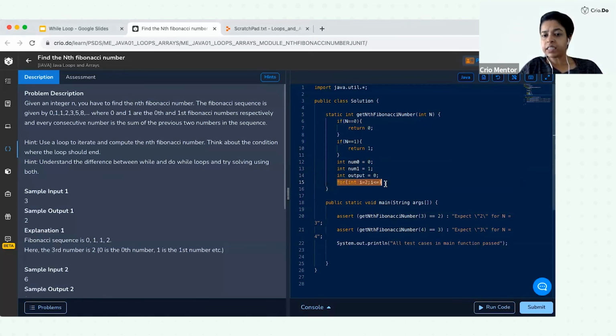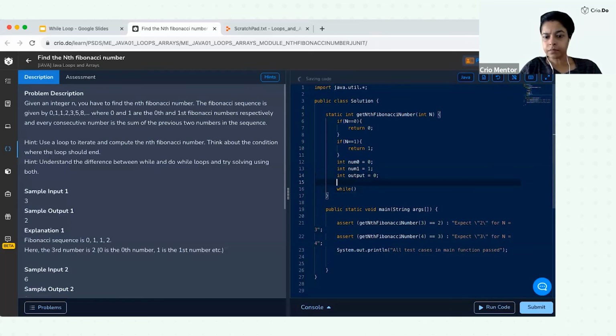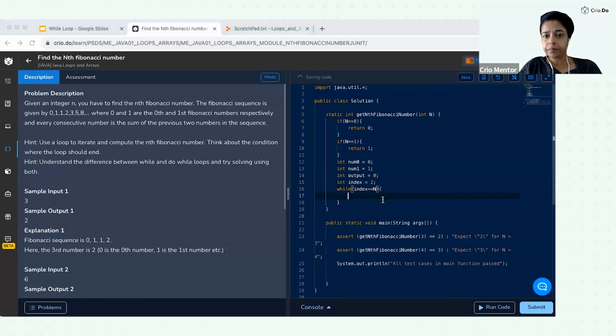Let's consider the loop to be a while loop. Let's create an index variable. Index will start from 2 and go up to n, so the condition is index less than or equal to n. My output will be the sum of the previous two numbers, that is num0 and num1.